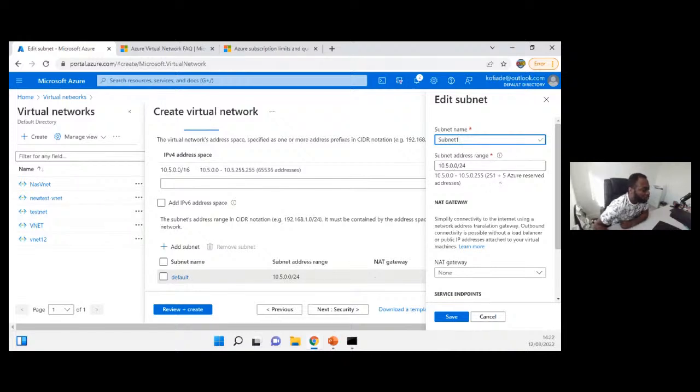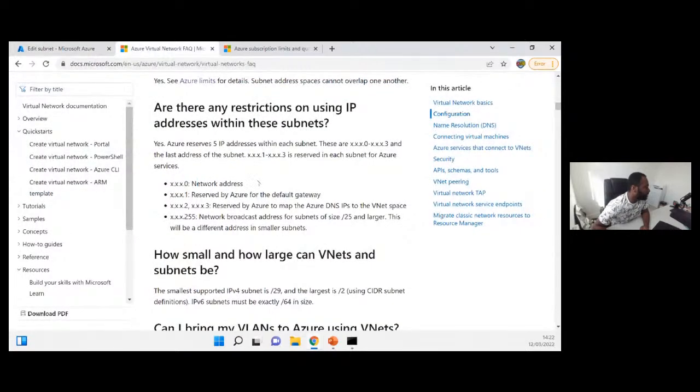And one thing I wanted to point out is this. With creation of your address, you need to bear in mind that 5 IP addresses are reserved. So if you're creating a resource and you need 100 IP addresses, you have to take into consideration that 5 of those IP addresses are going to be reserved for certain purposes. I'm just going to show you momentarily. So let's go here. This is it right here.